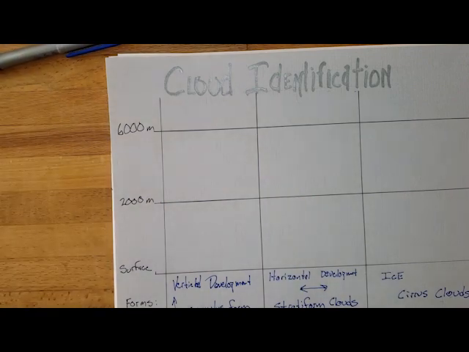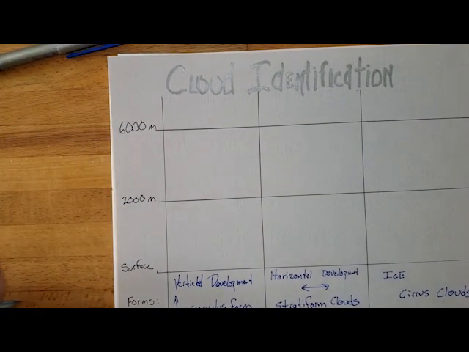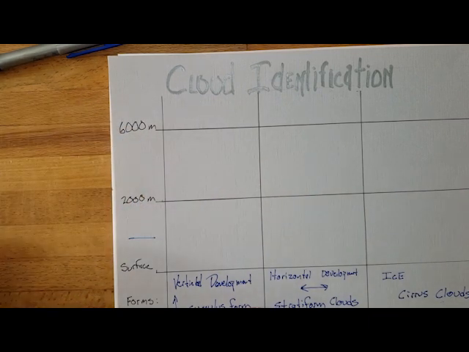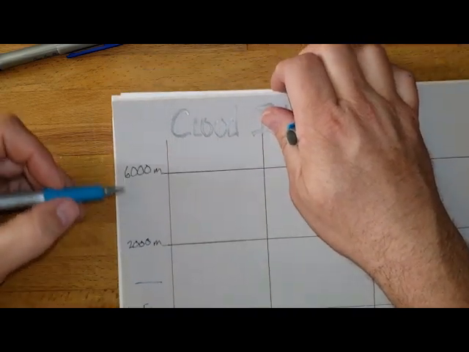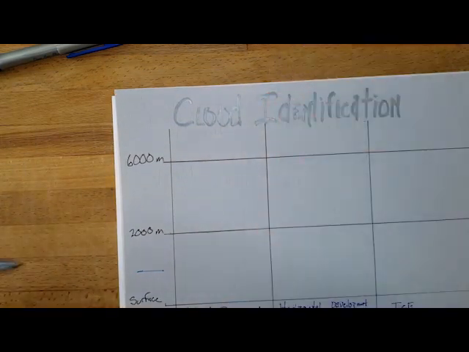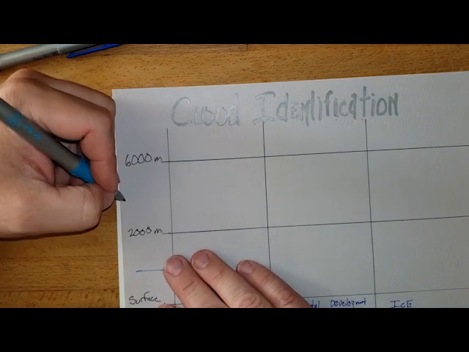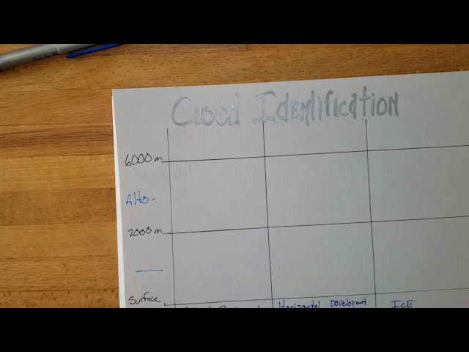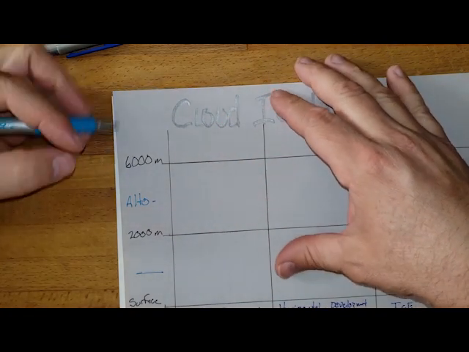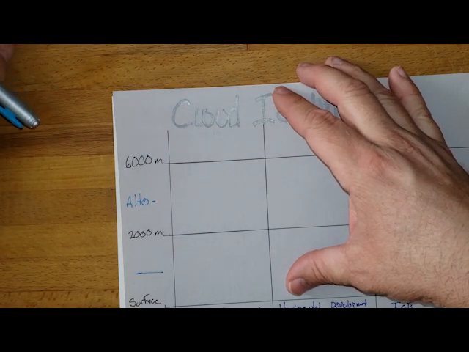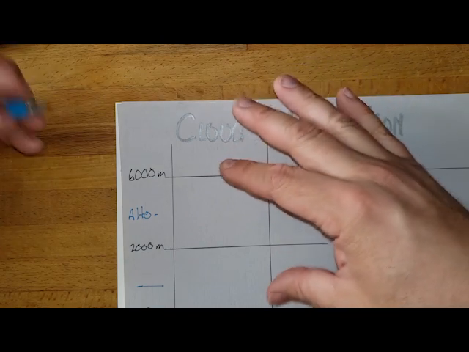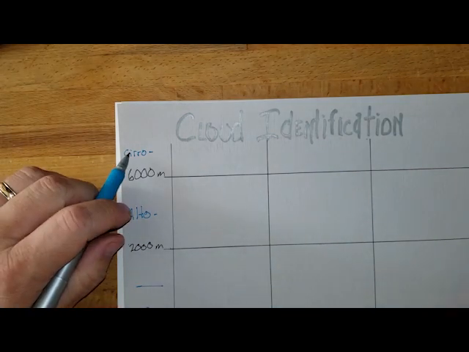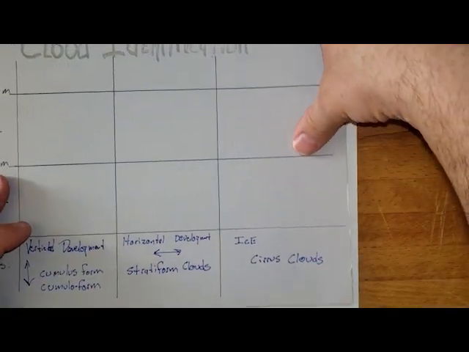We're using our Latin as well for the elevation of our different clouds. We have different terms that we use for those. The first term is going to be nothing. Yay, one less term to learn. So for at the surface, we don't have any prefixes at all. For these guys in the mid-altitude, we do have a name: those are going to be mid-level or alto clouds, and that's a prefix that we're going to throw on there. And then these guys that are way up there, above 6,000 or 7,000 meters in the sky, they're mainly going to be made out of ice. So we're going to call those cirro clouds. Yes, ice is ice.